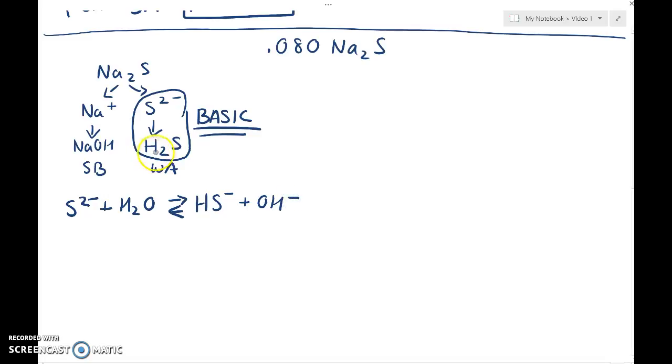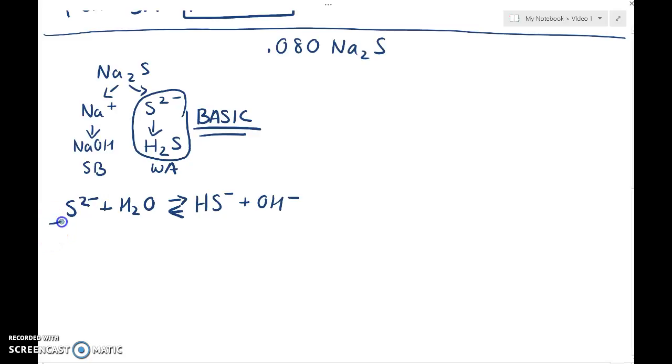I need to recognize that H2S is actually a diprotic acid, meaning it has two acidic hydrogens. And so therefore it can make H2S or HS minus. And so I can only go one hydrogen at a time. So if I'm starting with S2 minus, which I got from Na2S, then what I can do is write my weak base equation, but only transfer one acidic hydrogen from the H2O over, which means my product is HS minus, not H2S.